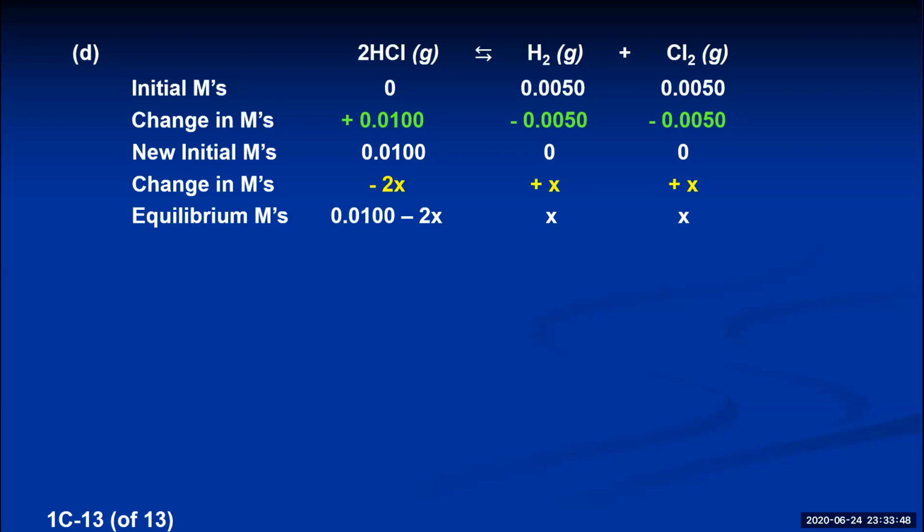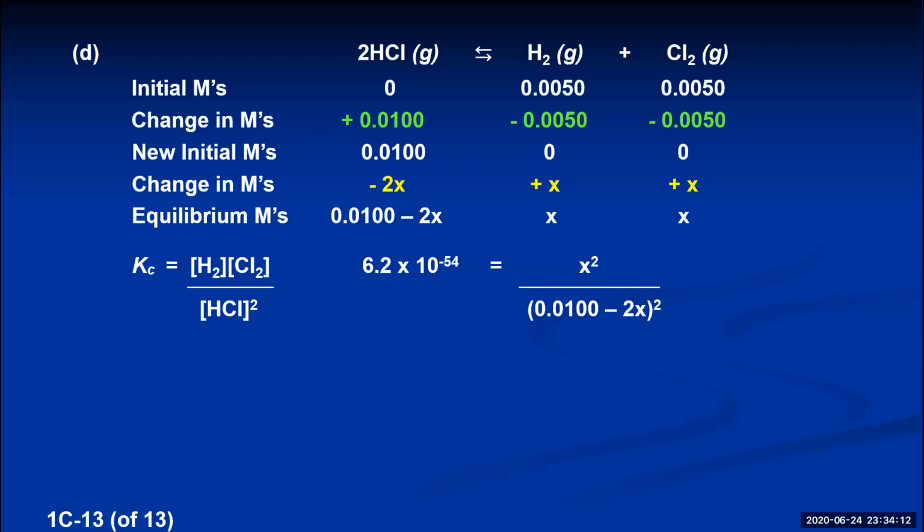If we think about what x is going to be now that I've done a stoichiometric shift, the equilibrium constant's really small. That means you're going to have a lot of reactants at equilibrium. You won't have very many products. So the products, the hydrogen and the chlorine values have to be small. That means their equilibrium molarities, which are x and x, have to be small numbers. X is going to be a small number. So I can now plug in the equilibrium constant, put in the equilibrium values, and if I solve this, I'm going to wind up getting my value for x, which is 2.49 times 10 to the minus 29th, or rounding it to the correct number of significant figures, 2.5 times 10 to the minus 29th molar.